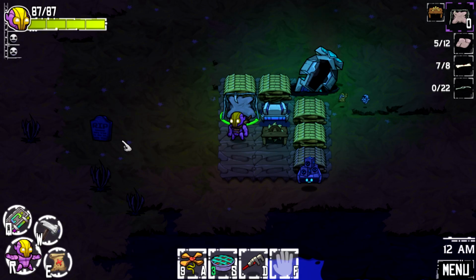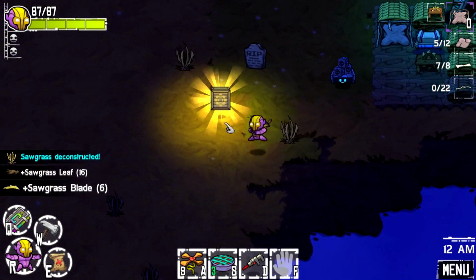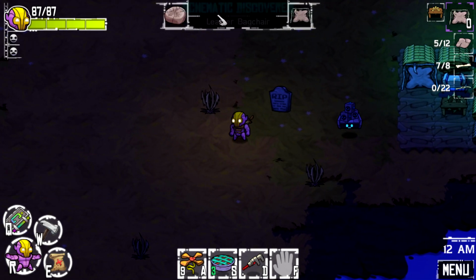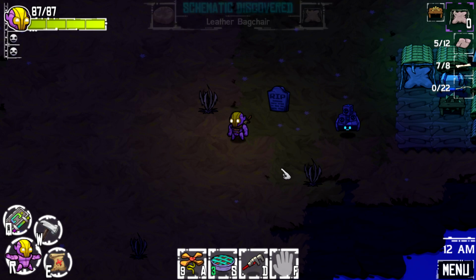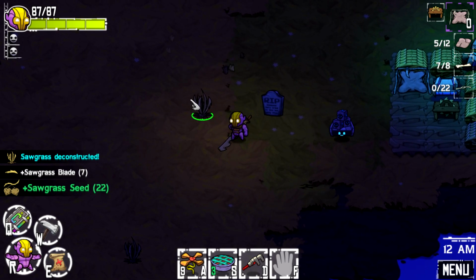And I guess these are womp pants, womp gloves. Yeah, we're gonna need a better weapon. Actually, let's make that. Oh, whoa. What's this? Schematic leather bag chair. Why do I want a leather bag chair? I don't plan on sitting around. We're planning to do stuff on this playthrough.